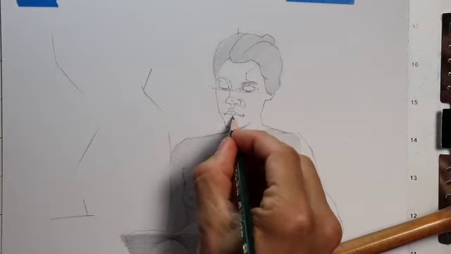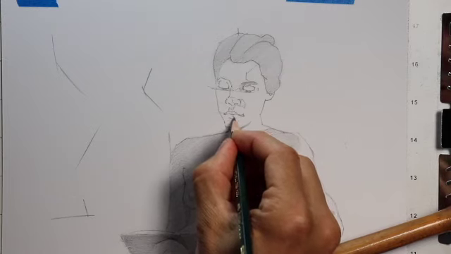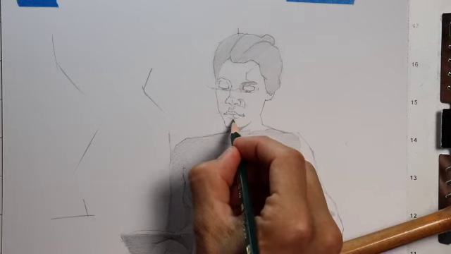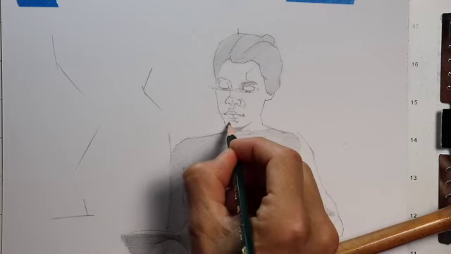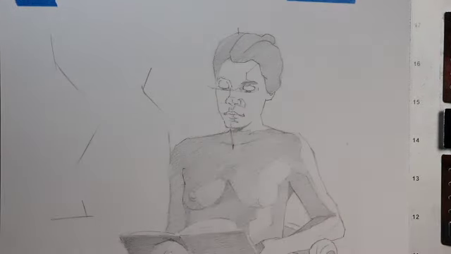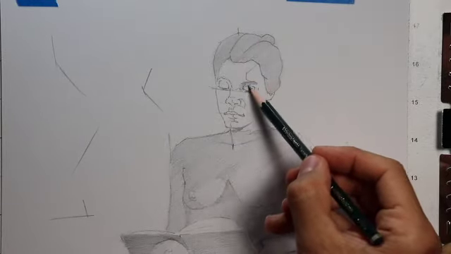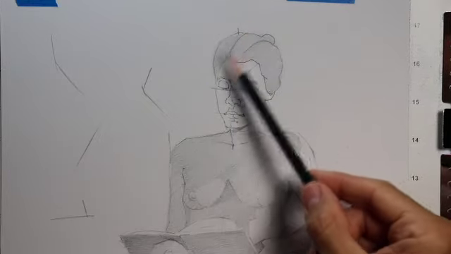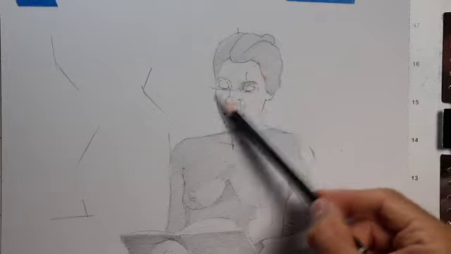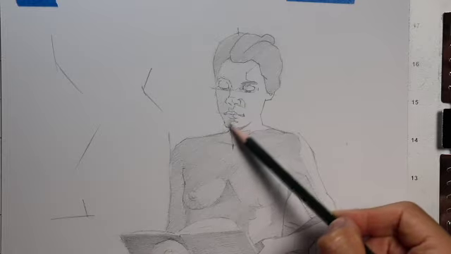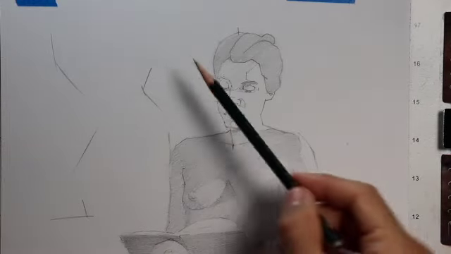Okay, then upper lip to lower lip, the shadow pattern. And it looks like it's very light, but I'm going to put that in there like so. Okay, so that's more or less what I see. I'm going to go ahead and put the entire figure as a base coat, everything that is in shadow, even though this cheek looks like it's kind of in light.